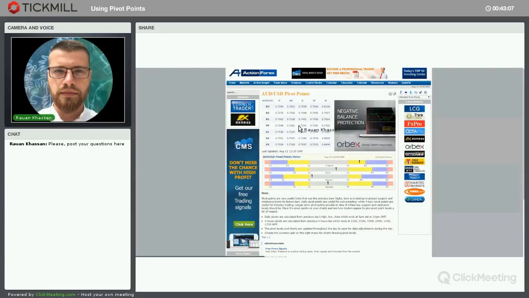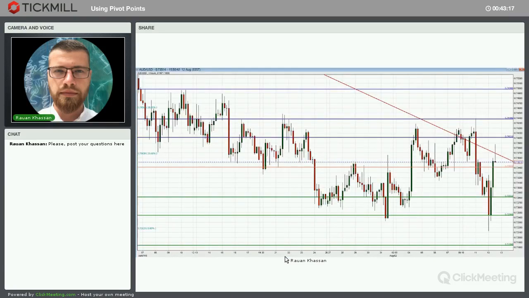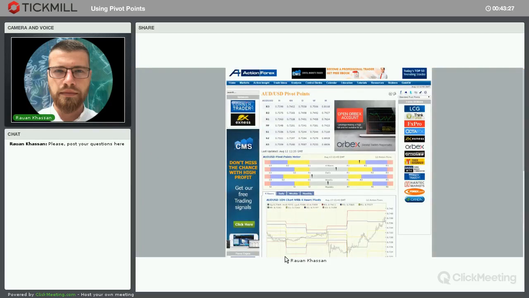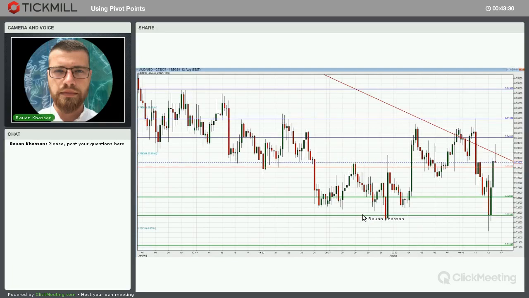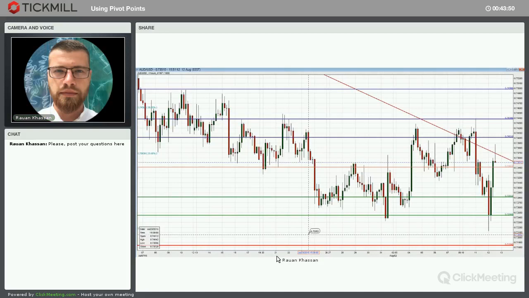So for today, based on the standard level, the pivot point is 0.7341, and it is exactly the value of Fibonacci as well, because it's actually calculated the same way. The first support level is at 0.7244, and this constitutes the second resistance line. The second support level for AUD/USD is the same as the third support level for Fibonacci at 0.7184.